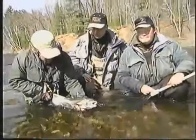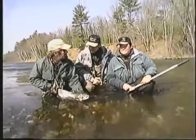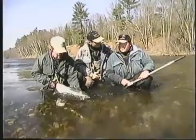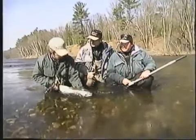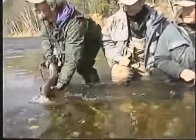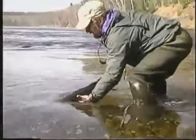Nice fish, Brian. What did that one hit? That took the purple egg-sucking leech. Cool. Kevin, do you think that's a wild fish? That is a wild fish. Yeah, my fins are clipped. Awesome. Beautiful fish. Good deal. That's a beauty. Let's get her back in. Let her go. Nice fish.